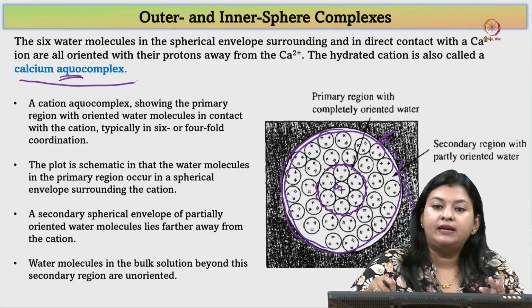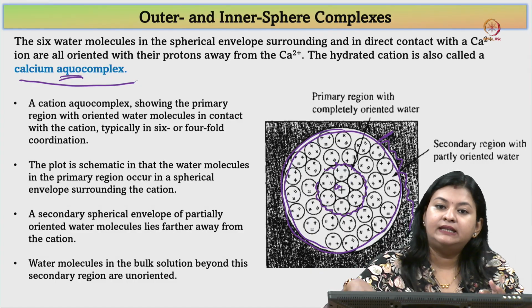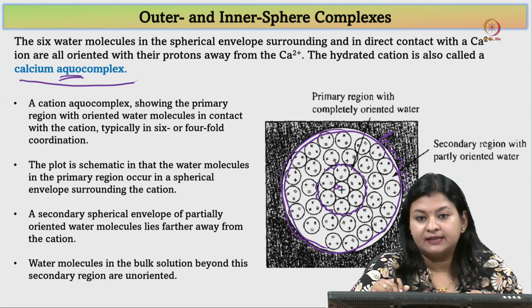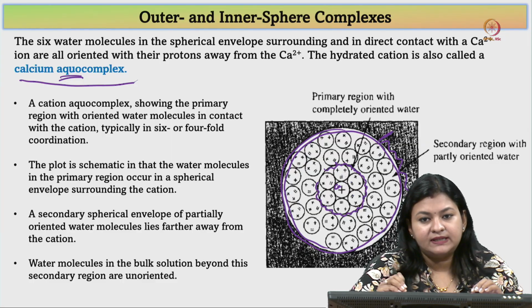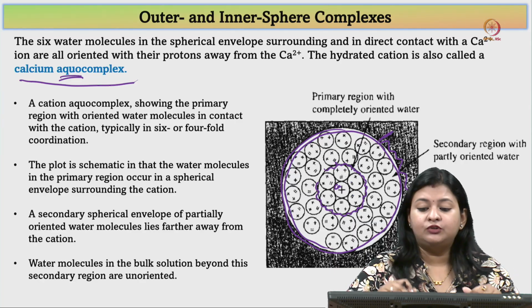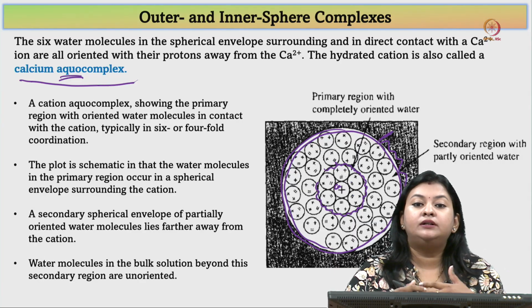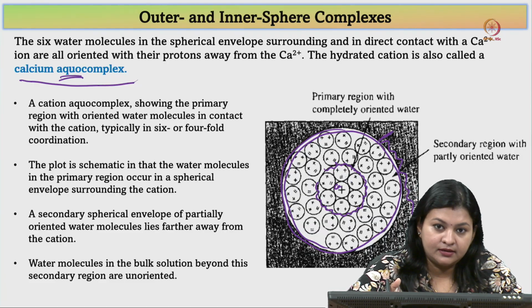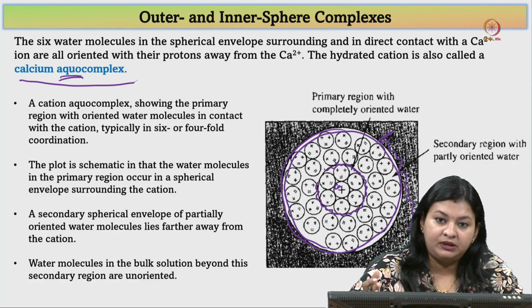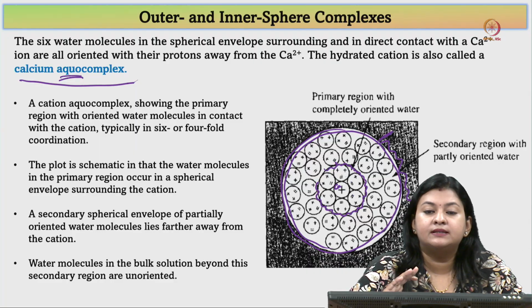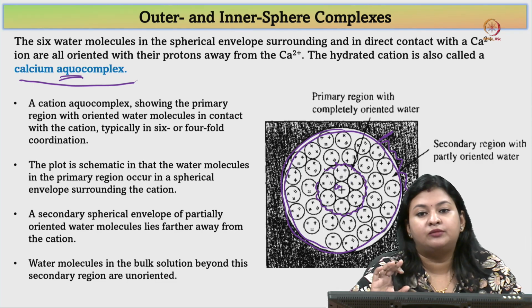So, you have the primary aqua complex and you have the secondary region where there is some orientation due to the polarity of the water molecules themselves, okay, where you will see that the water molecules are slightly arranged. Okay. So, these kinds of aqueous complexes are continuously forming. Their stabilities can depend on a lot of factors. Okay. So, even though calcium is supposed to be in free ionic form, it can continuously form complexes just because of the polar, dipolar nature of the water molecule.